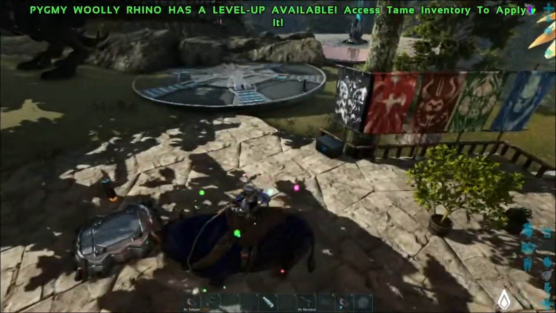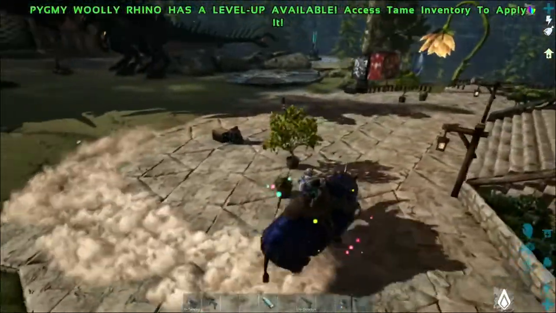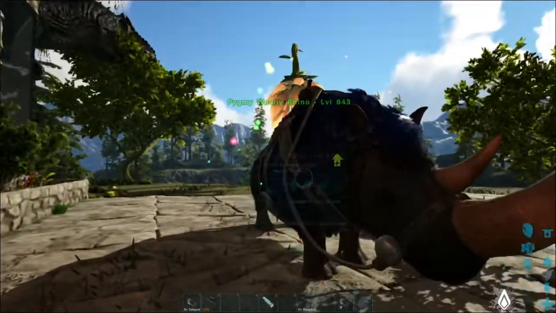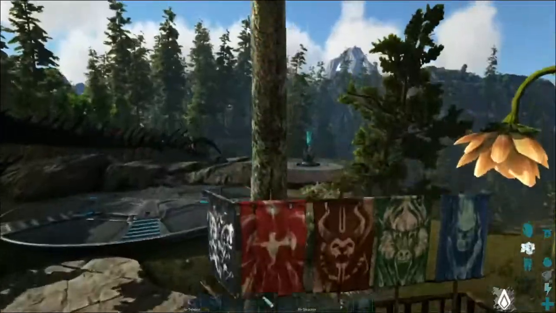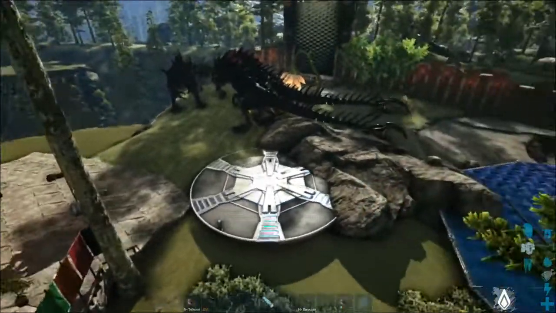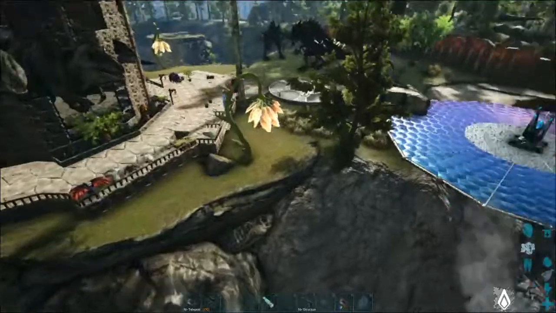Move this back a little bit in case someone comes to the base. Don't gotta worry about the rhino. This is a shiny dino, that's why it's got the particle effects around it. But yeah, that's the outside for the most part. We'll fly around the main base here, but we've got the courtyard, the walled off area, and then it's pretty much cliff sides all the way around the base.